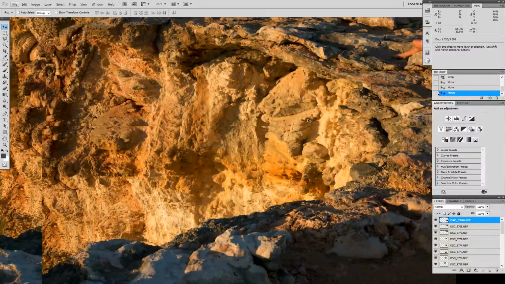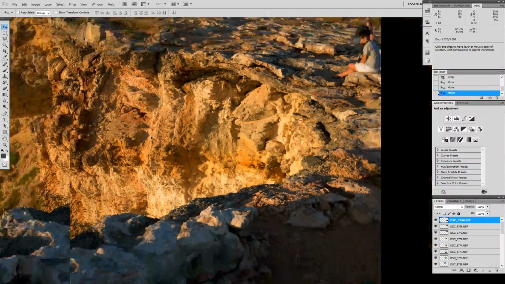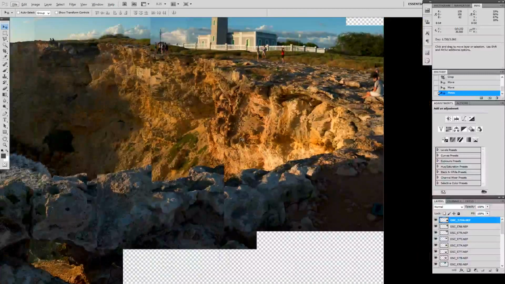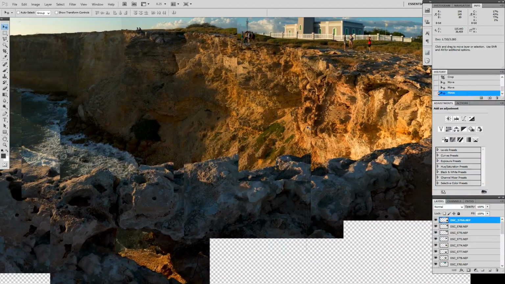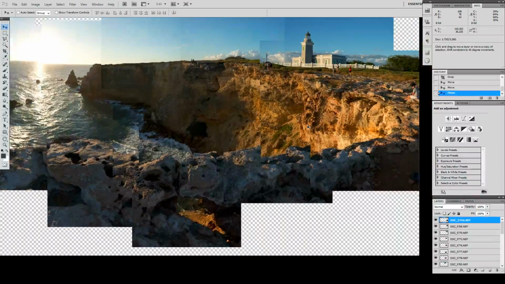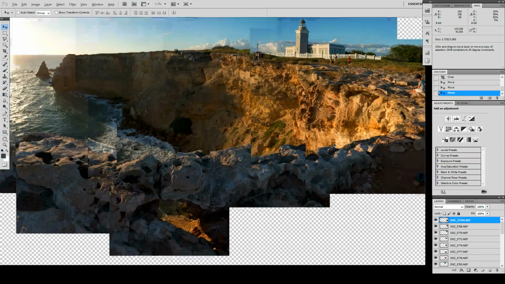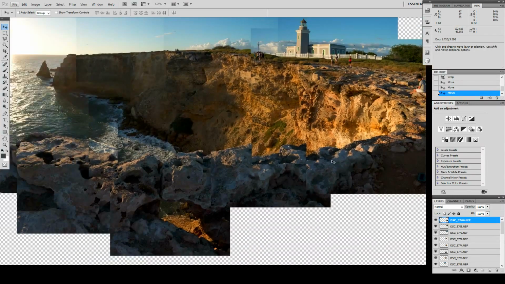And you're always going to get a little overlap, stuff that duplicates. That's because when you move to take the picture, you're moving your location in relation to the picture, and that changes the perspective. So that's a good thing and a bad thing about this. Usually when you want a seamless panoramic, you try to keep the focal point of the lens stable and rotate around that. But I'm not doing that here because, again, I like the effect. I like the little bit of changes. And so we're going to just keep doing that.